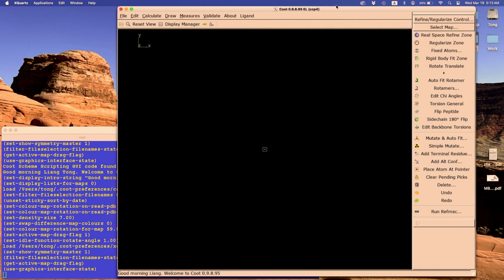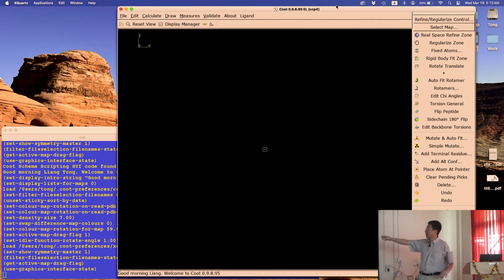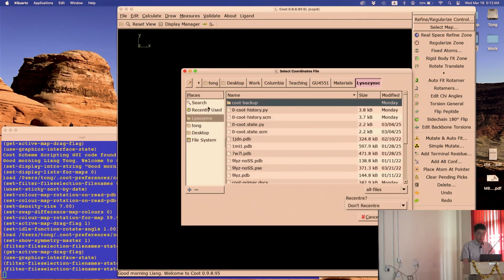As you saw yesterday, Coot opens a lot of windows. That's why when I start Coot, I always put the window on the right a little bit. Leave space on the left so that any window Coot opens up, I drag it to the left so that it doesn't disappear behind this graphics window. Otherwise you can't find it, or you have to close this window to find it. So that's what I always do. Okay, so let's open the PDB file.